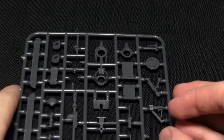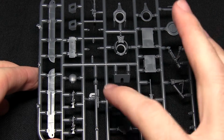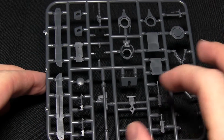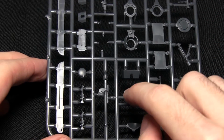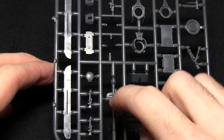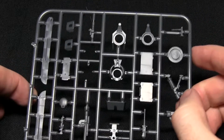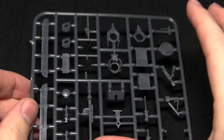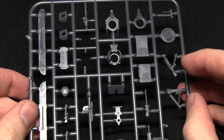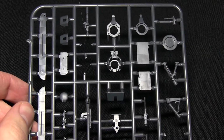The next sprue is another of the standard M113 sprues. Now this contains a number of different weapons, as well as a few extra components that you actually need to use on this particular kit. So a lot of the weapons that you see here we don't actually need to use, such as the 50 cal there, and also the lighter machine guns there. So from this sprue, really the only things you need to worry about are the side skirts, and also I think there's a rear panel on this as well. So overall there's not really too much. You end up with quite a lot of spare parts from this particular sprue, which is great because you can use them on other kits, or you can use them for battlefield debris, for example.